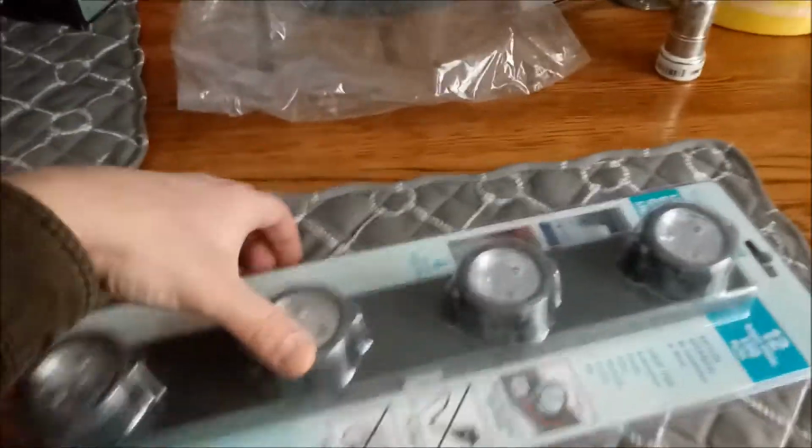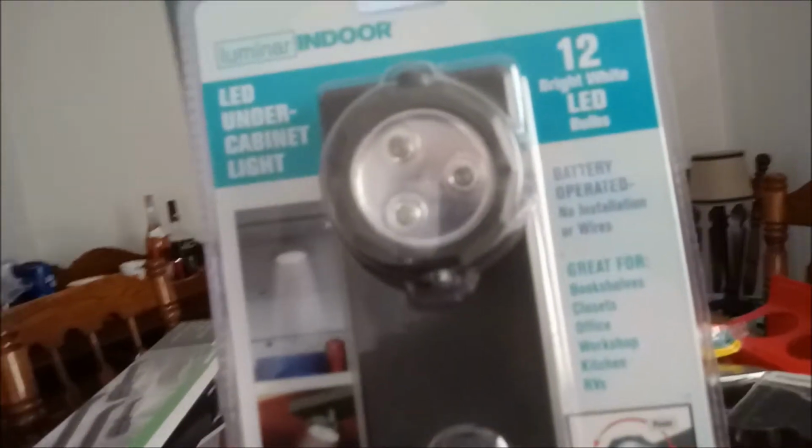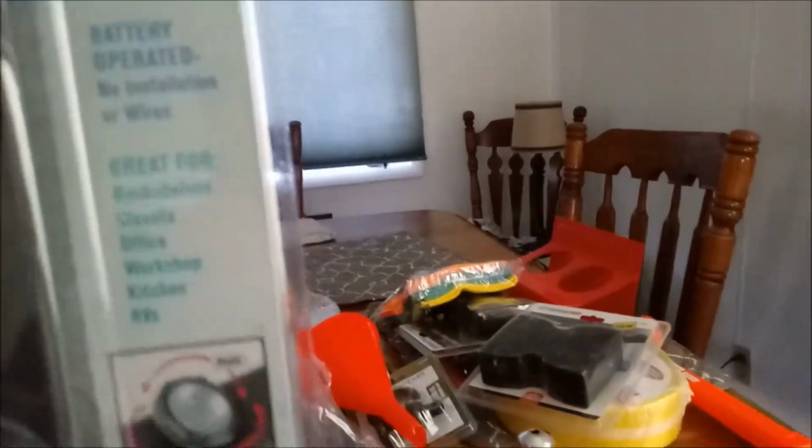Alright, so we're going to do an unboxing video of the Harbor Freight LED under cabinet light. 12 bright white LEDs. It claims that it's great for bookshelves, office, workshop, kitchen, and RVs. No wires, no plugs. It takes 6 AAA batteries, rather. The pictures look promisingly edited, and probably not at all real, but it was only $10.